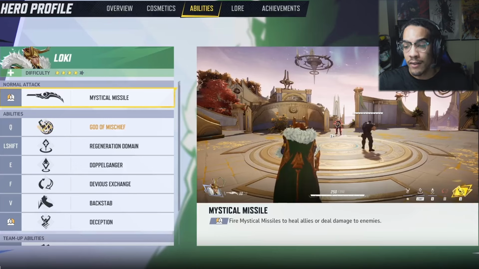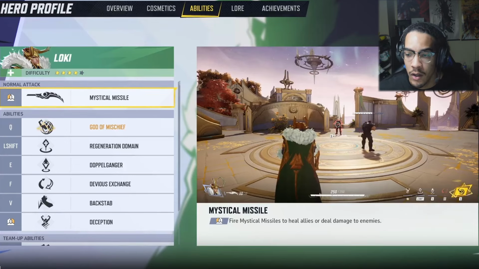So he has this normal attack called Mystical Missile. Fire mystical missiles to heal allies or deal damage to enemies. I think that's really good. So you can see right here, you heal your teammates or you damage the enemy. Already that, I think that's one of the best normal attacks. Then we have the God of Mischief. Shapeshift into a targeted ally or enemy hero, or use all their heroes' abilities.